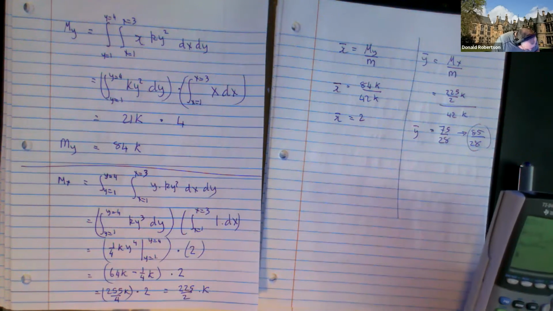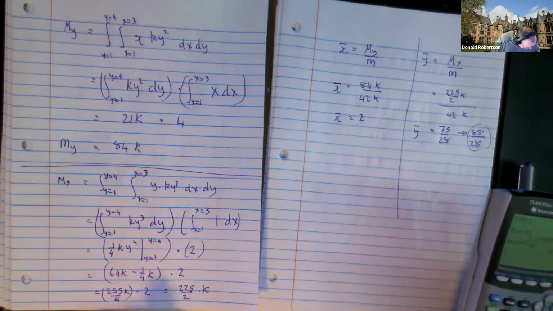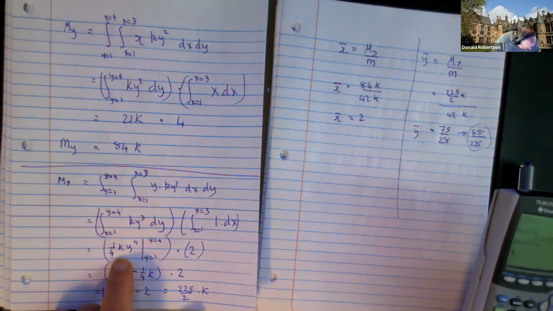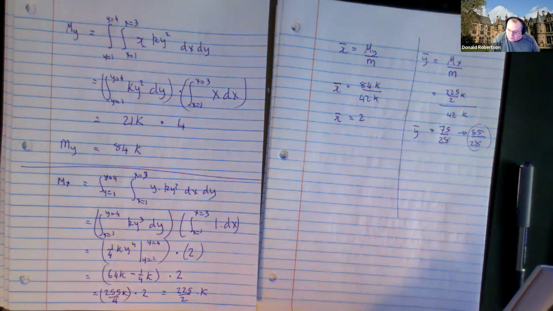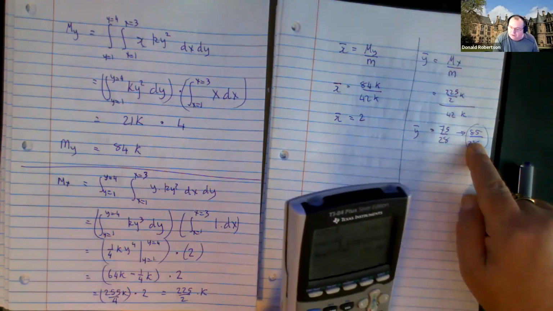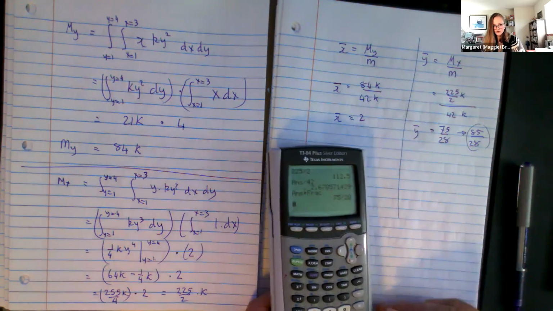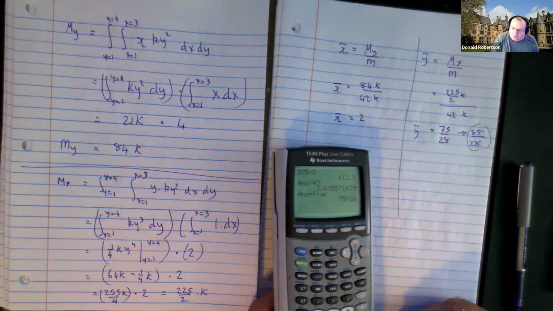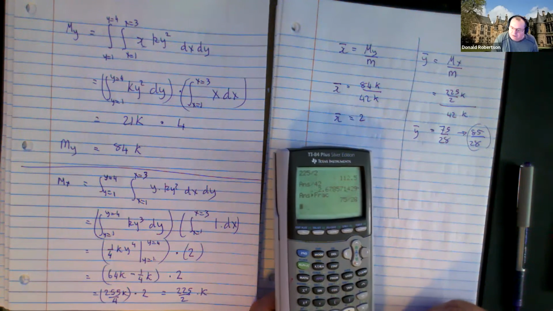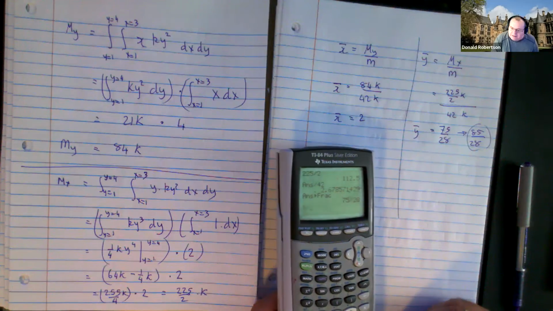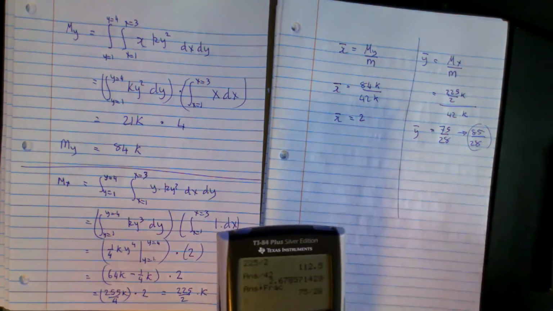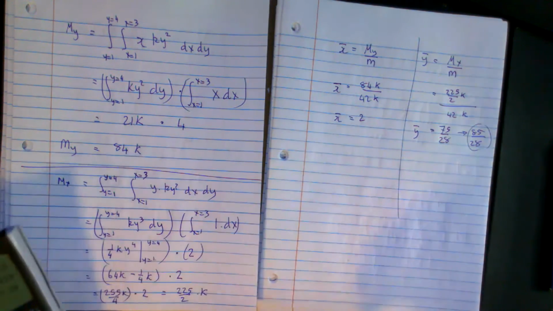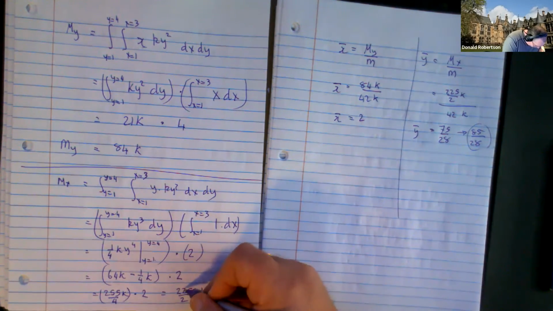Can anybody see where I screwed up? That looks good. So I used the same input and got the right answer. Oh, so you got 85? I got 75/28. Do you know where I hit the wrong button? How come I didn't get 85? Isn't it supposed to be 255k divided by 2? Oh, there you go.